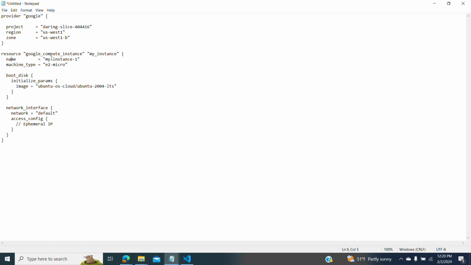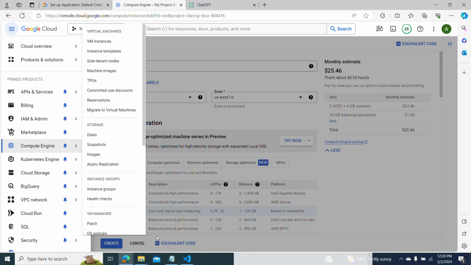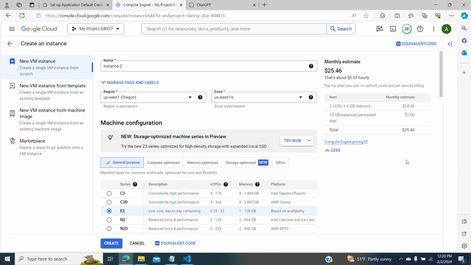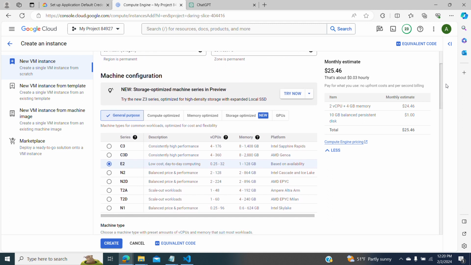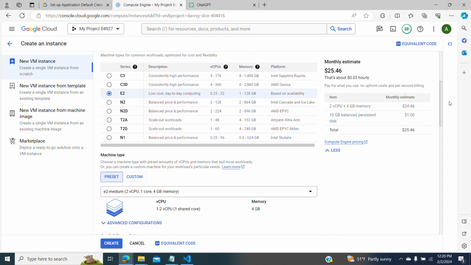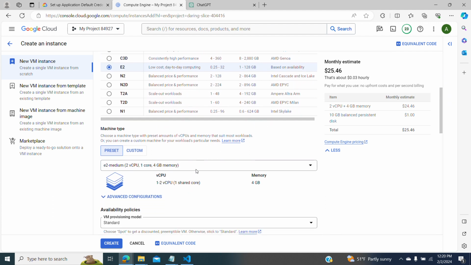Our instance is going to have a name. Let's call my instance number 8. And then it's going to have a machine type. Let's go back here. After we have created, it's kind of the same steps, just like creating with the graphical interface. Here is the machine type.